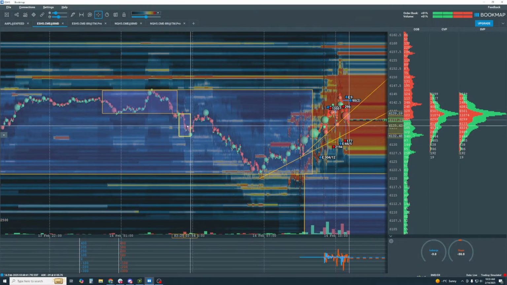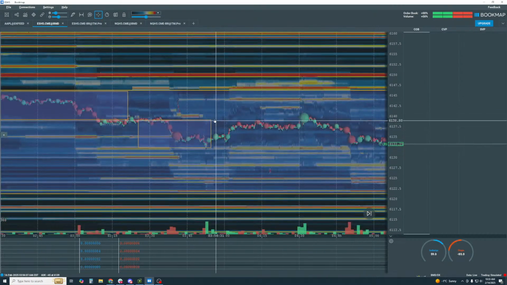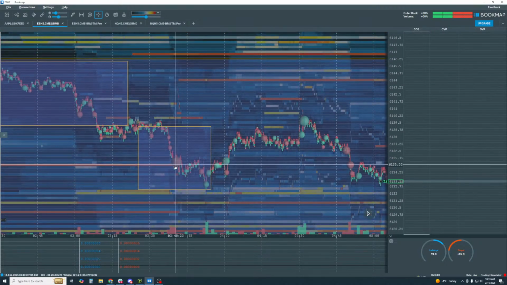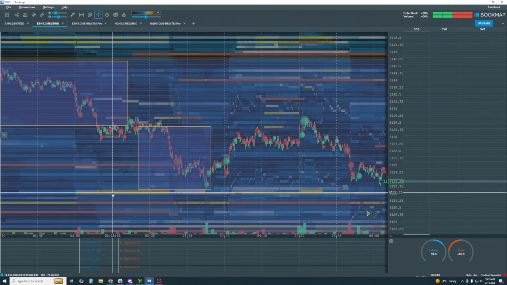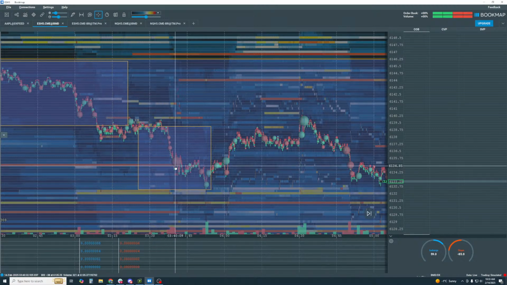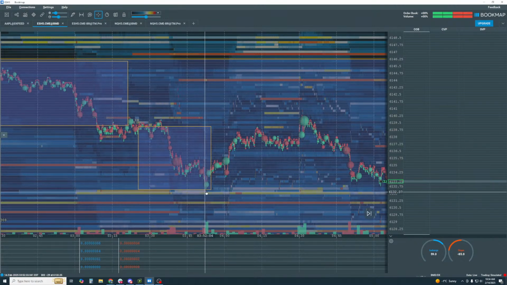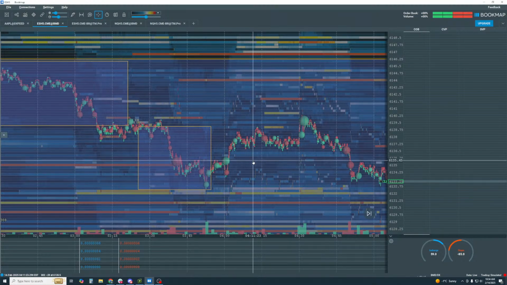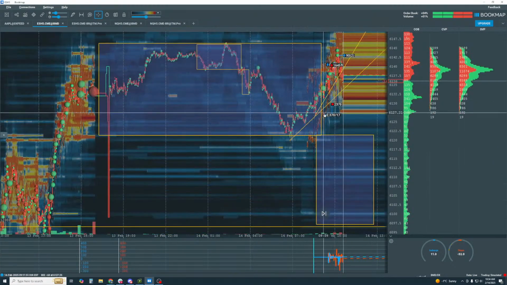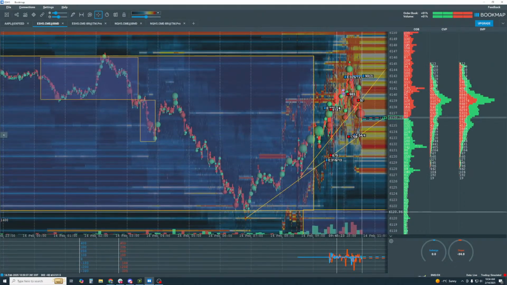Now, what we really want to do as well is look at some of the order flow, like right here. High liquidity right in here. And do we trade it? Does it trade through it? Does it hit this liquidity? And now you can see we start to find some buyers. Right? And that's our edge in order flow.